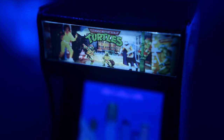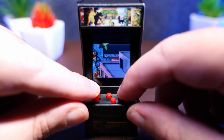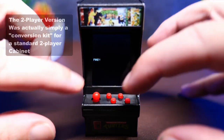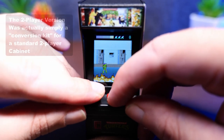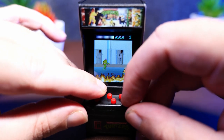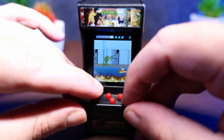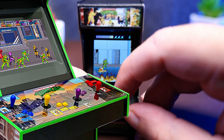I do also like that the marquee lights up like it should. Little detail, much joy. There were two main variations of the original arcade cabinet — a two-player one and a four-player one. With the two-player one, you could manually select what turtle you wanted to play as from either control, while the four-player cabinets had specific turtles tied to specific controller positions, which, to small delight, were also colour-coded to the turtles in question.